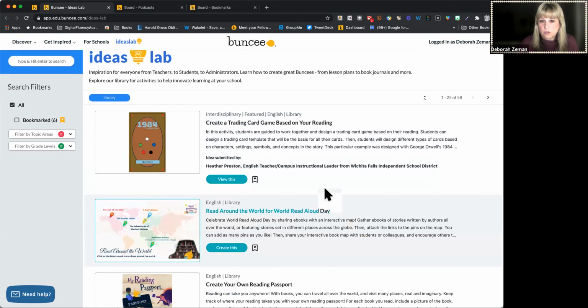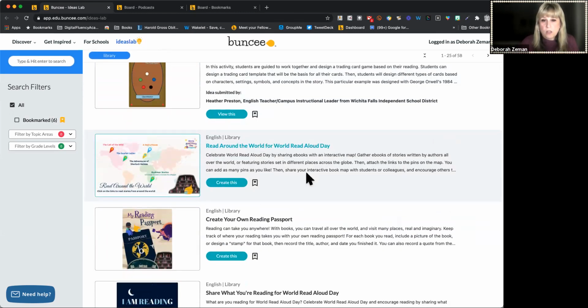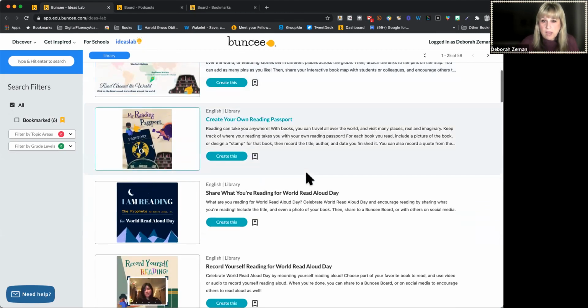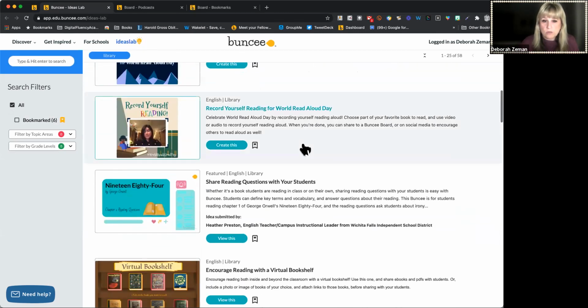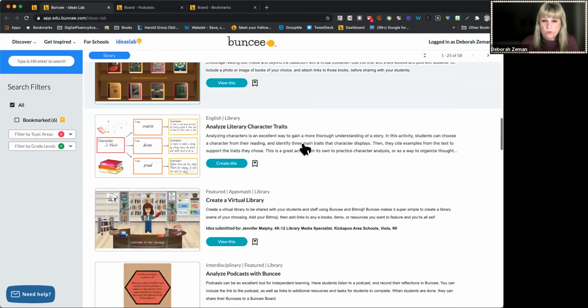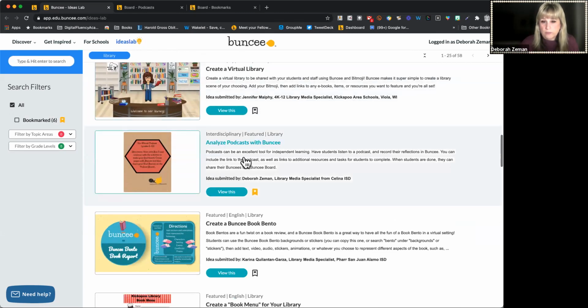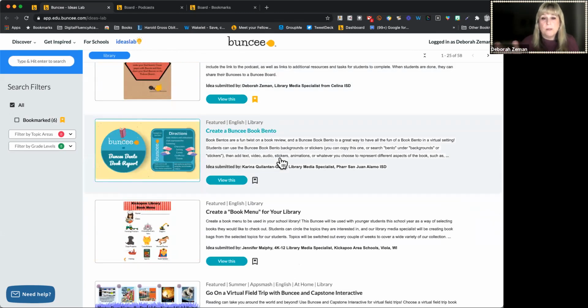So a couple weeks ago, we had somebody do the trading card. There's World Read Aloud Day, create your own reading passport, the virtual bookshelf, virtual library. There was my podcast, the Bunsee book bento, which is another way of doing a book bento, but now you're doing it digitally.